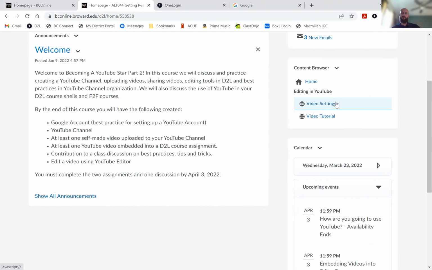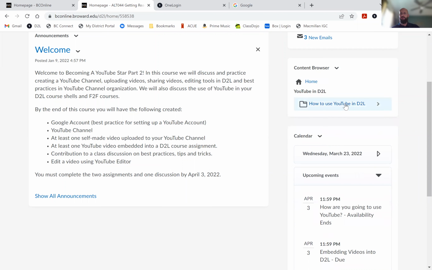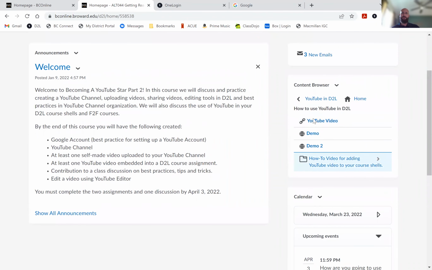We've got how to adjust video settings, and then a video tutorial by a person who is admittedly a much bigger YouTube star than me. My 200 subscribers don't compare to his several 100,000 or whatever he has up to now. So there's a good video tutorial there for using the video editor. And then here's how we're going to use YouTube in D12 and some resources on how to embed that there. But again, I'll show you that as well.